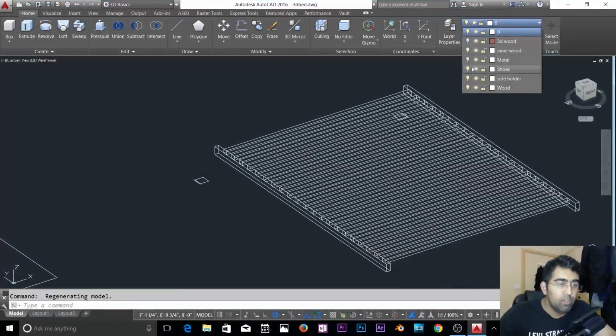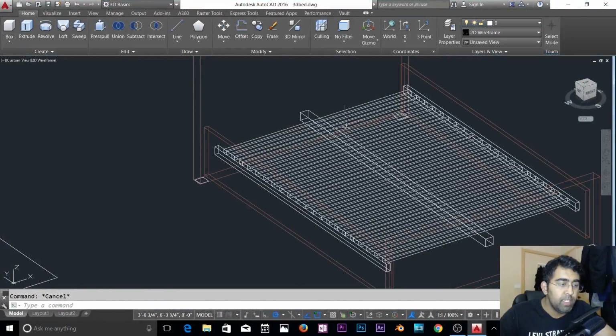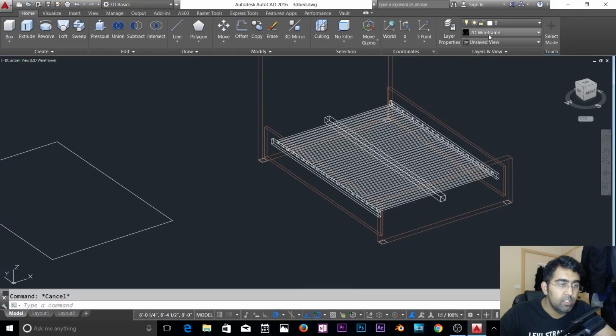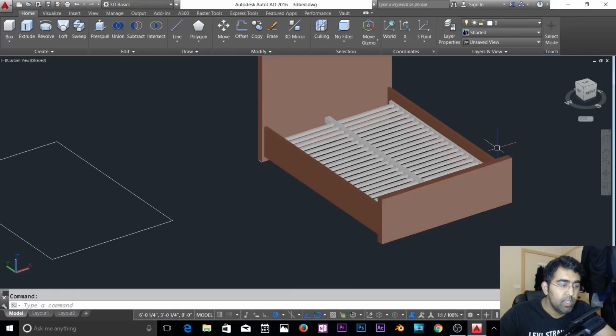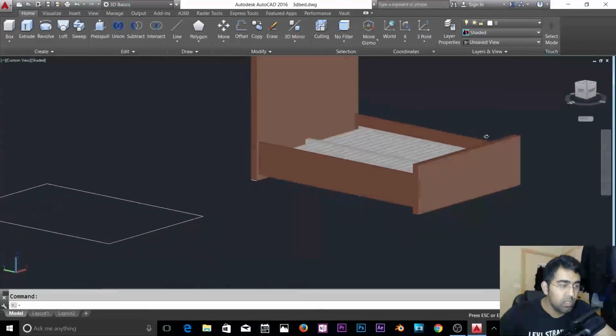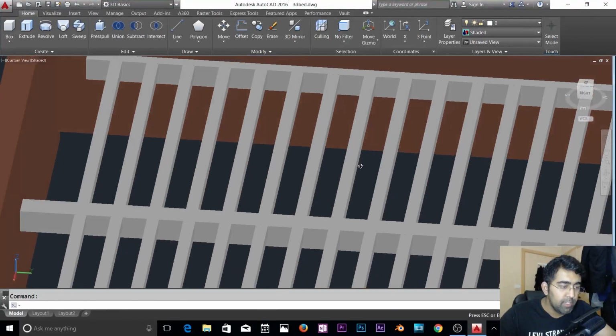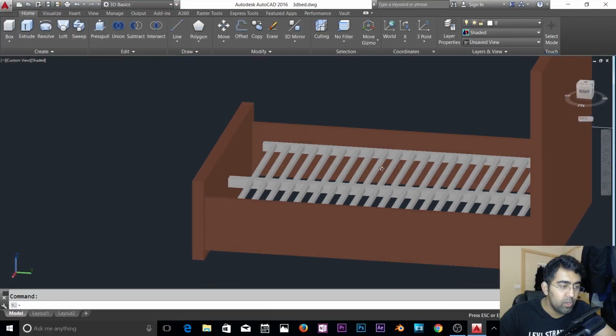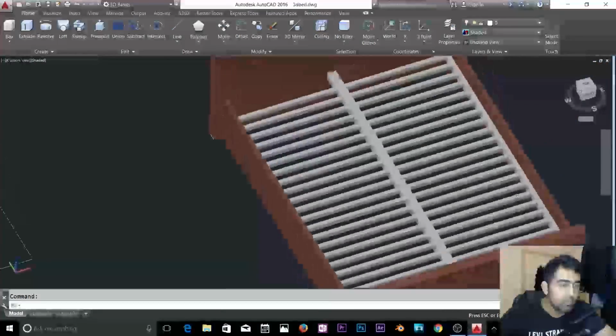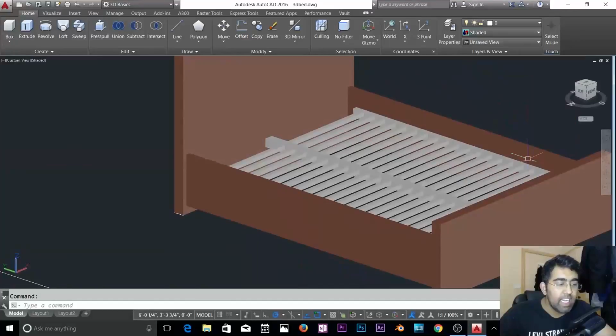Let's check out our complete bed, and let's change the shaded. Cool. So we got these things there, right? Looks alright to me. No issues, not at all. But the bed I have in the room has something else. For that, there are a few things that you could do here.